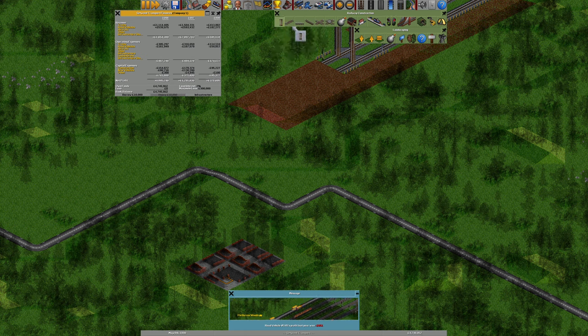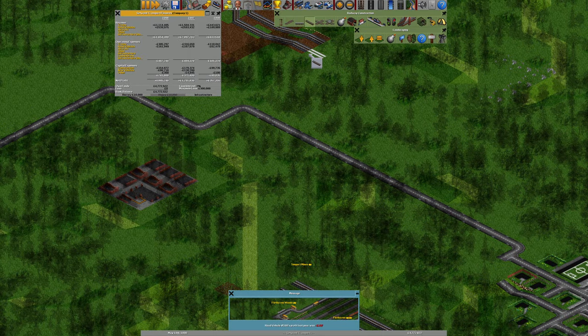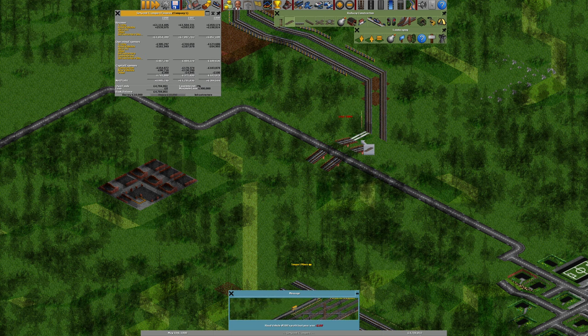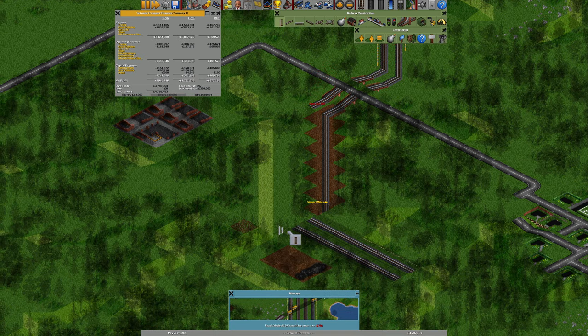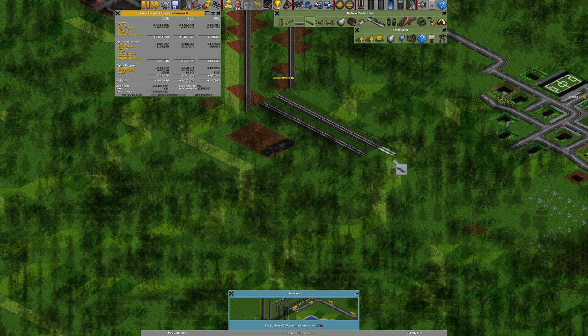Now, we need to do a bit of that. Bit of that. Yep, we're going to go up twice. Lovely. Don't know how we're getting over this road. That'll do. Bit of a bridge there. Is that going to work? Yes, it is. Look at that. So then we'll bring this down either side.